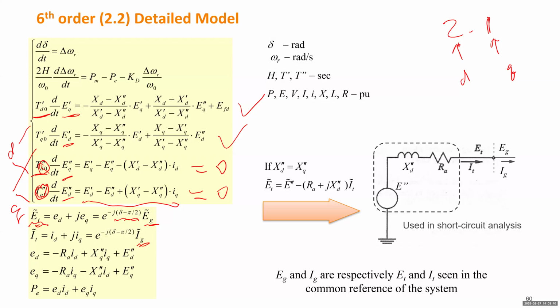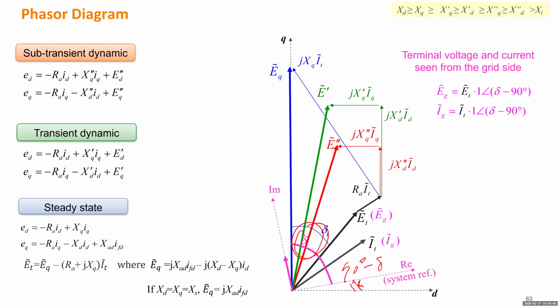Not delta I. Actual delta is based on the common reference. It's defined here. You have to first define the common reference. Then the Q axis leading to the common reference for each generator will be that delta. But this common reference itself is not important. You can define any one. For instance, if you make this generator itself the common reference, you make the DSC the common reference, the delta will be 90 degree, right? Or you can make its terminal voltage the common reference. That's fine. So for this generator, the delta will be delta I.